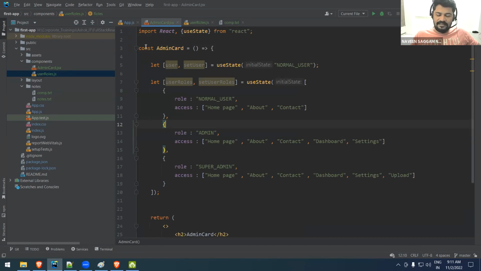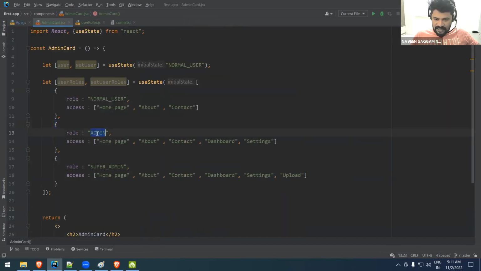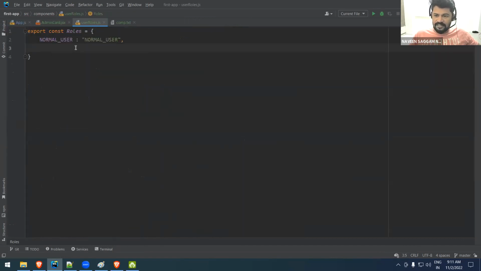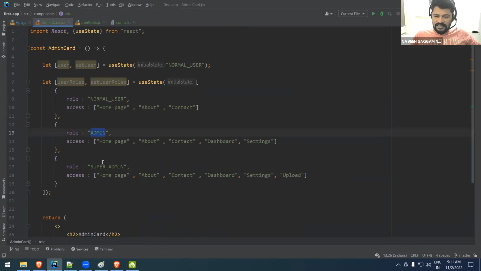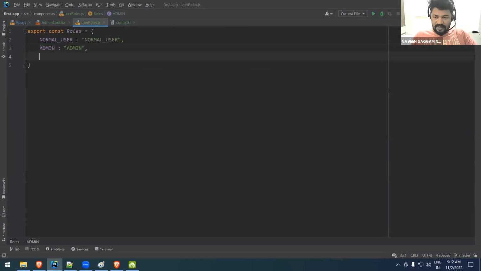I'm telling a long story. You can imagine how it actually works in real time. In our company's application, this type of roles comes from the API only. What pages you can access, all that you get from the API, and roles we can manage like this: normal user, admin, super admin.